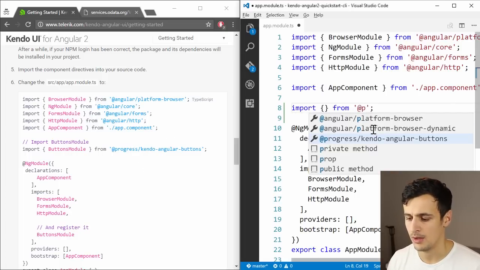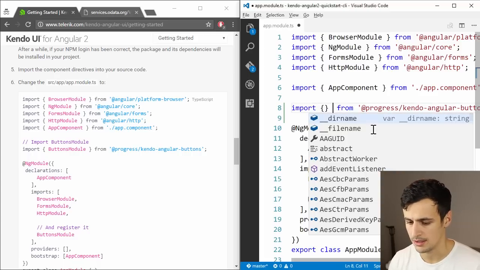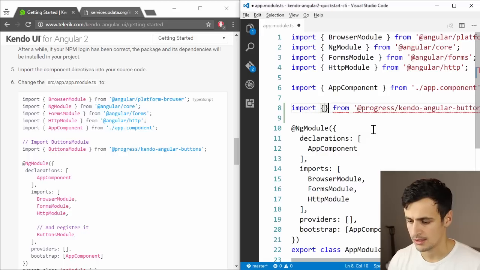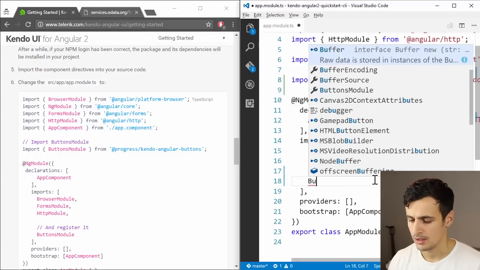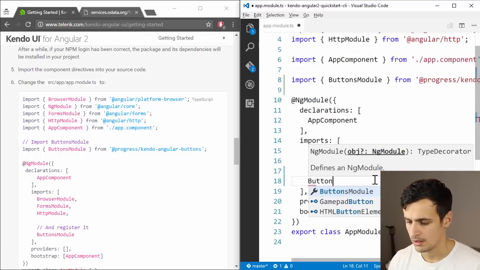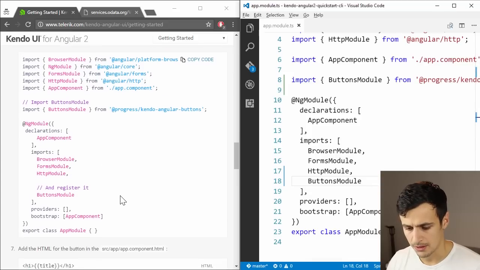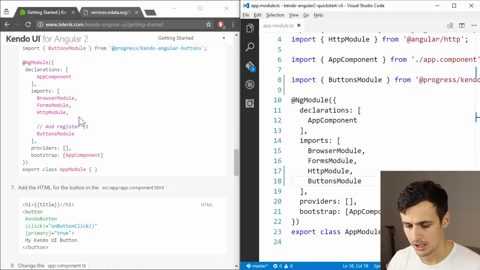Right, Kendo Angular buttons, cool. And what you want to install from there is the buttons module. That's going to go in there, buttons module, cool. And we're just going to pass that into our imports. Right, so let's see, I don't think we need to do anything more, right? That is our app.module.ts changes.